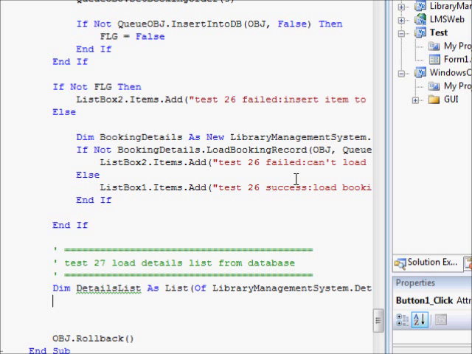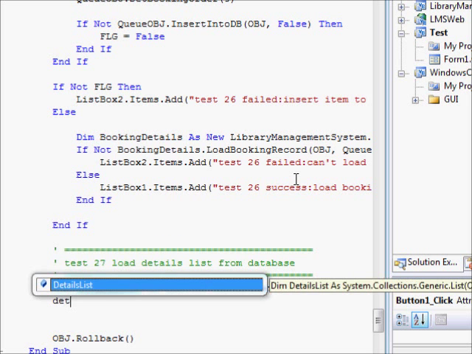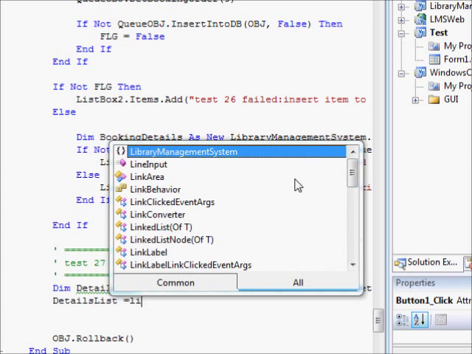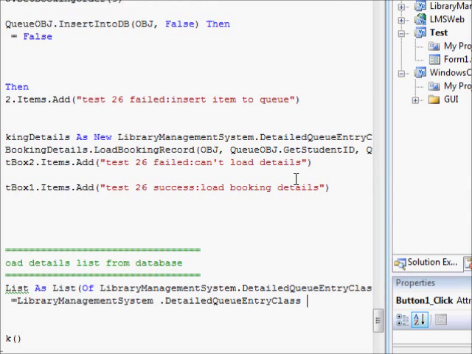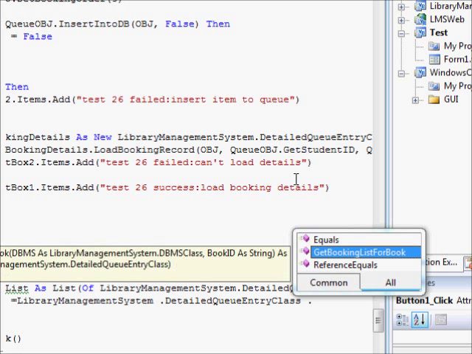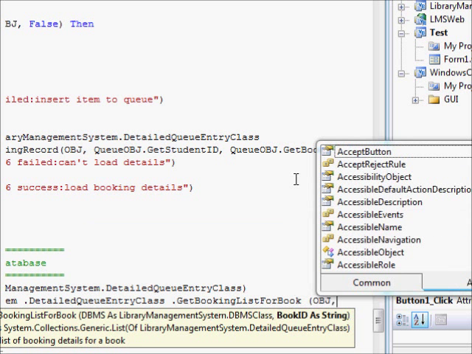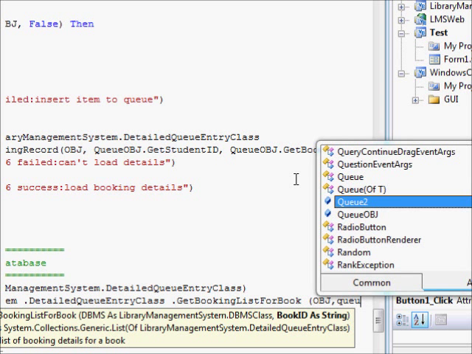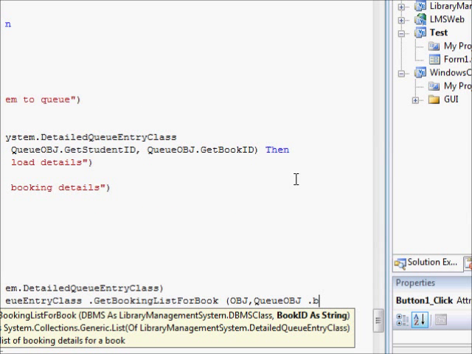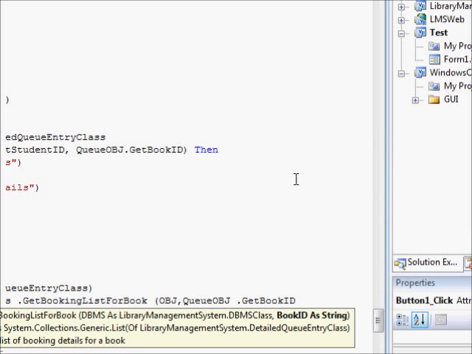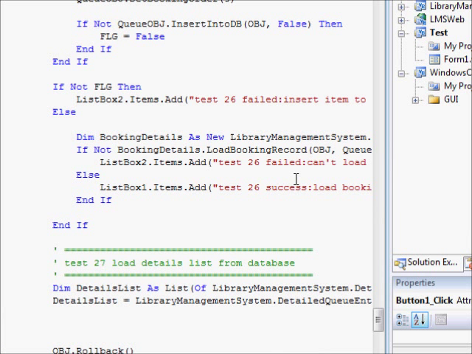So by default this is nothing. Now we say details list equal library management system details class and get booking list for a book. So we need to pass the object and we need to get the book ID. qobj get book ID. Wonderful.